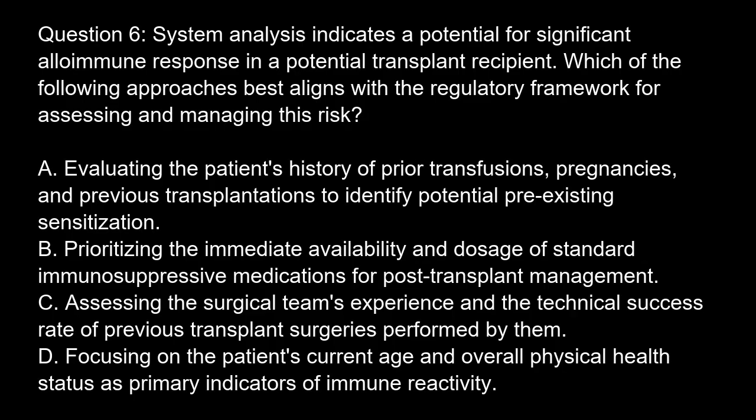Question 6. System analysis indicates a potential for significant alloimmune response in a potential transplant recipient. Which of the following approaches best aligns with the regulatory framework for assessing and managing this risk? Option A. Evaluating the patient's history of prior transfusions, pregnancies, and previous transplantation to identify potential pre-existing sensitization.